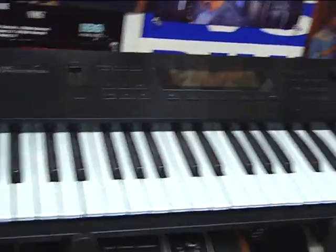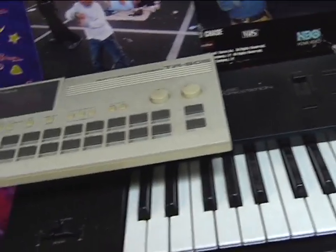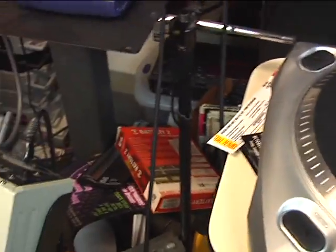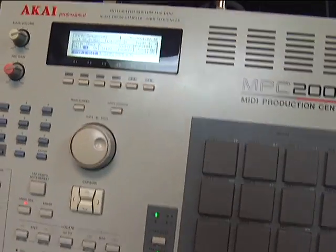We got the Roland workstation, the W30, Roland drum machines, and the analog synths, the Sequential Circuits drum machine. But the brains of the operation, this is how we really get down, and ask Kanye West or Dr.